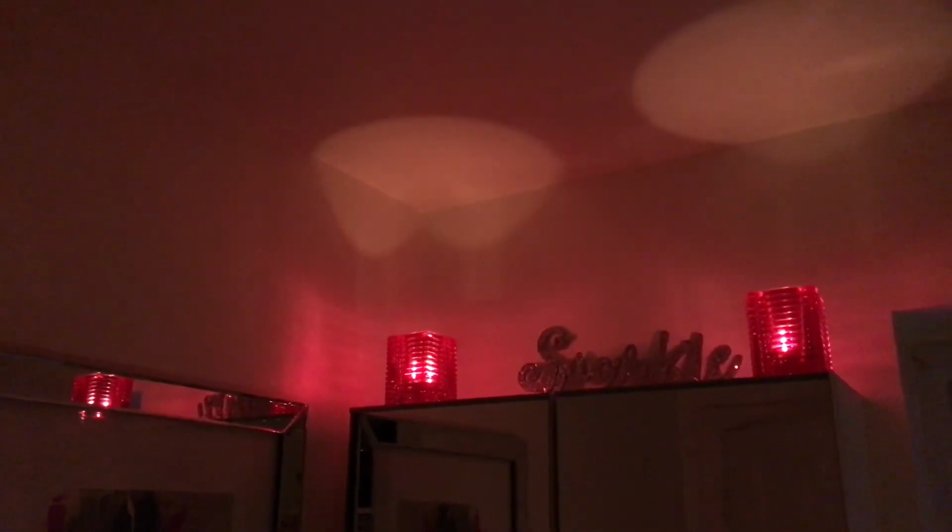And here is how it looks when I'm taking a bath. It looks really, really beautiful, especially on top. The pink candle holders give a beautiful pink light, and I absolutely love it.